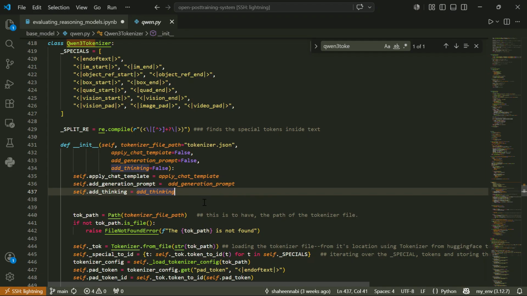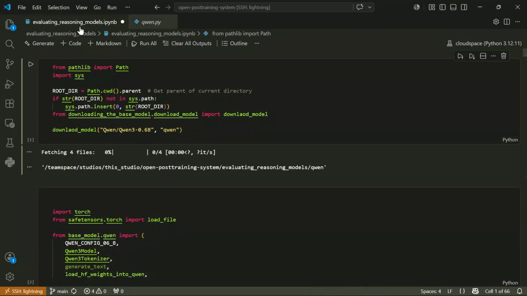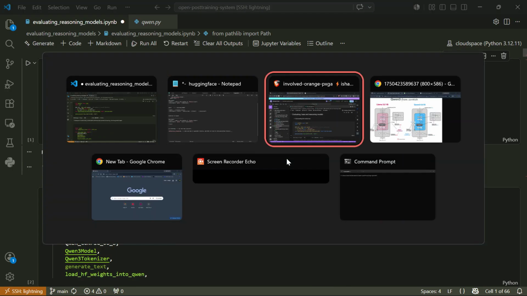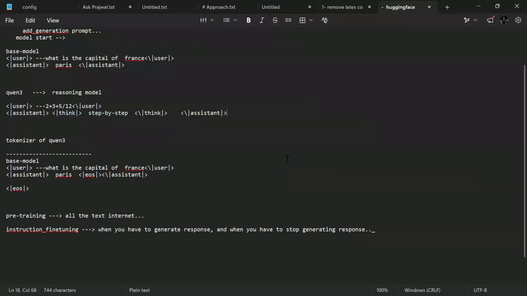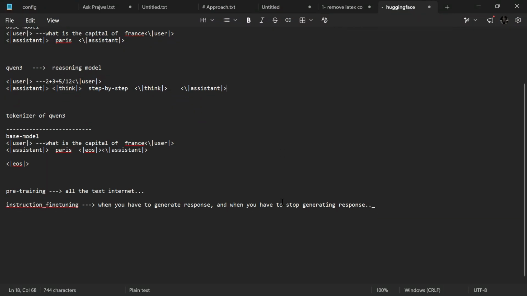Okay, and when you are adding the thinking tags in your generation, it means you have to go deep inside the problem that the user is posing to you, maybe a math question, maybe a coding question, or any type of problem that needs reasoning, maybe a step-by-step solution. And that's how we are going to approach our problem today, that is evaluating a reasoning model.